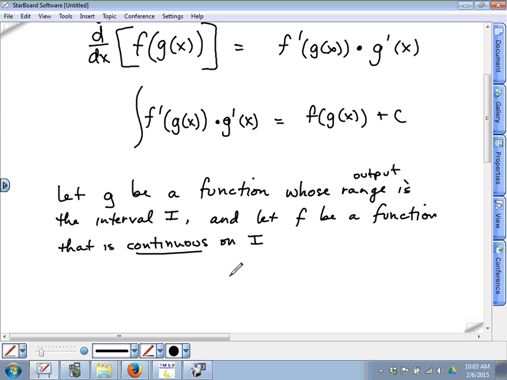The domain. There aren't any excluded x values, right? So the range of one function, you guys, I think you can understand this. It's a little complicated, but I think you guys are clever enough to figure this out. The range of one function becomes the input of another function. What is that describing? The range of one function becomes the input to another function.